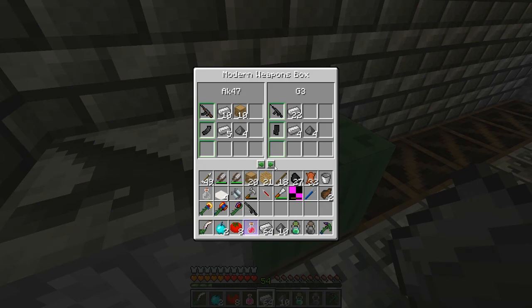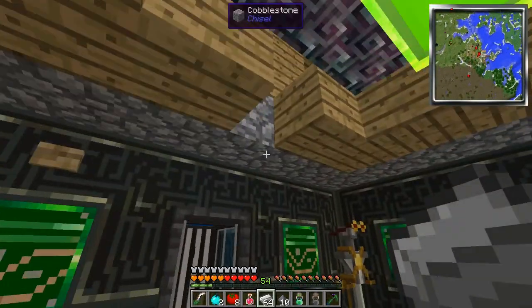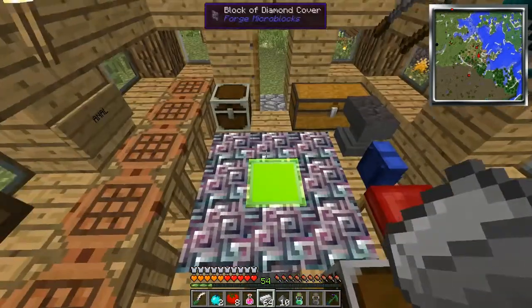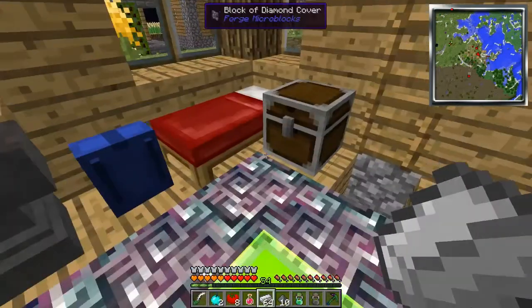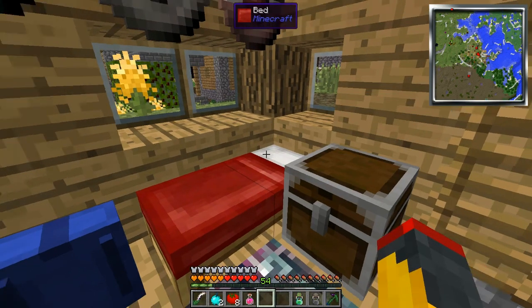Does this have a grip? Yeah, that is. What am I looking for? Shotgun. And, we wouldn't need that. Fuck it, we're just gonna fight the wither with my sword. I know my sword can beat a wither's ass. So we're just gonna go off that. So I'll just throw this in here. Alright, so I'm gonna jump cut right here.